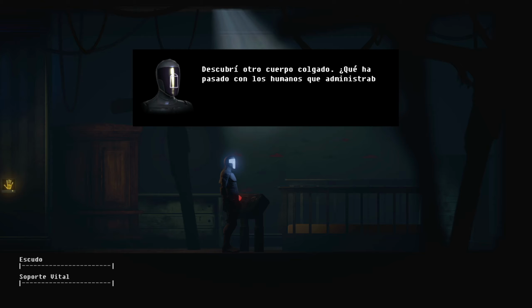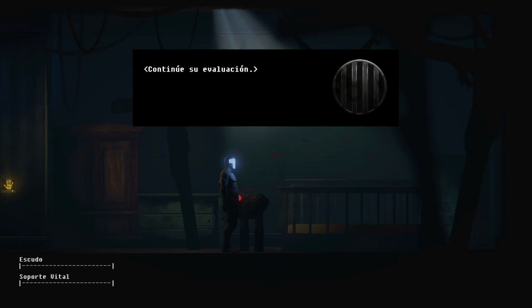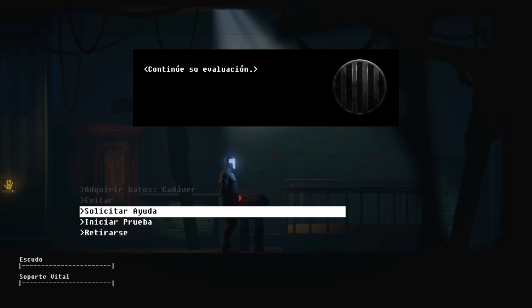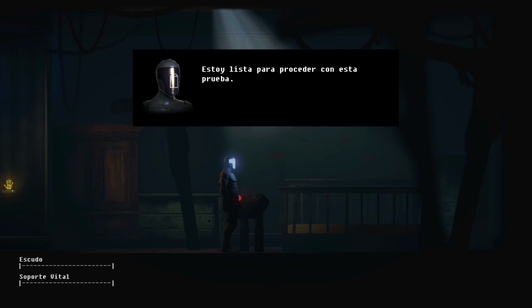I discovered another hung body. What has happened to the humans who ran this facility? The caretaker has made some... If you fail these evaluations... I will not allow... Continue your evaluation. I am ready to proceed with this test.